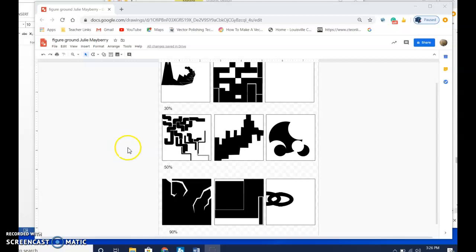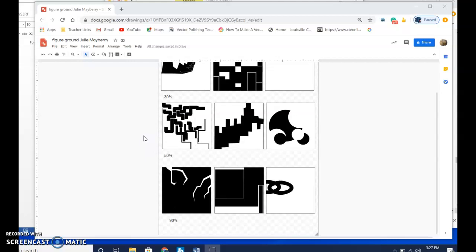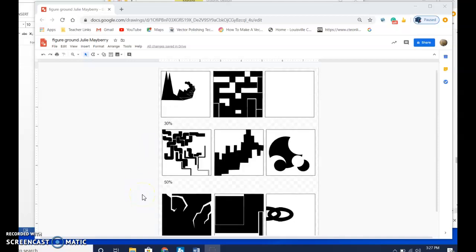So to balance it, you may have technically less black shapes, but remember, black is more dominant. It's going to stand out more. It gives more hierarchy. So you may actually technically have less black than white shapes, but it balances visually. It's kind of the same with all of them. The 90% should be pretty easy visually, so should the 30%. Just make it mostly black or mostly white.